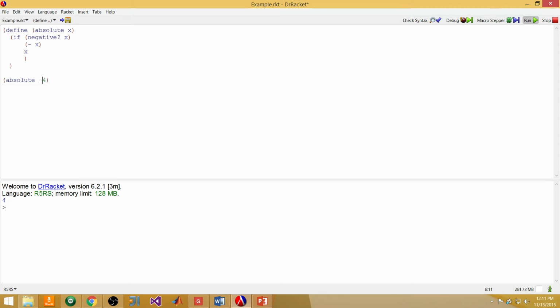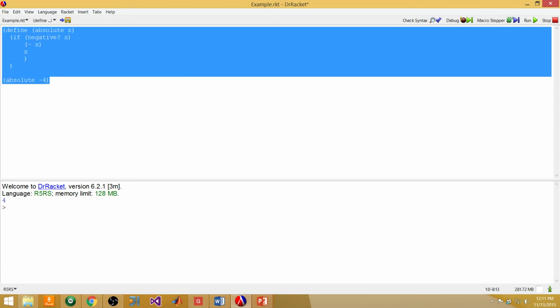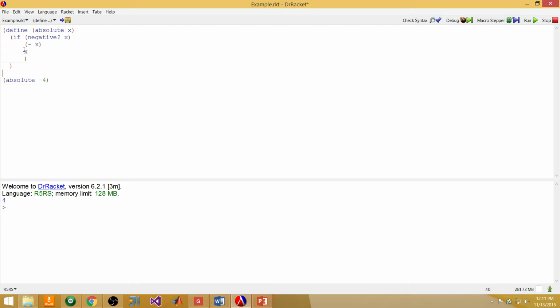If I do this, same thing. Absolute value. Now, check this out. That's one way to do it, but notice what we're doing: we're using define and defining a procedure, and this is actually a shorthand way to define a procedure. When someone uses the term unnamed procedure, you have to be very careful because it confuses folks, who say, well, of course I'm naming it, I'm naming it absolute.